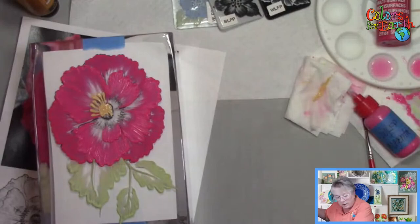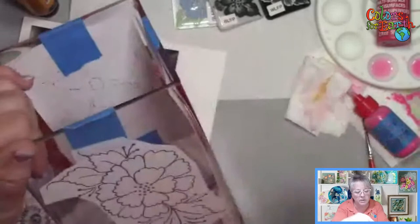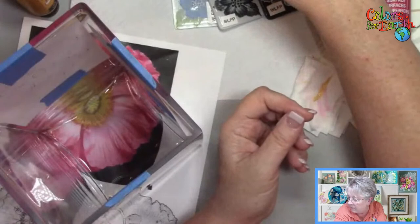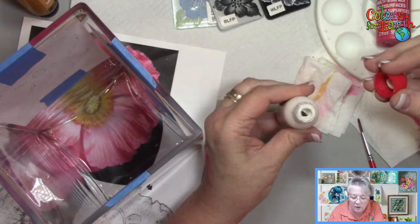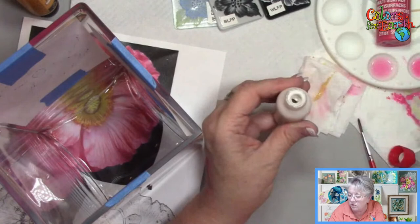All right, so let's see if I can do this without making a mess. I'm going to put this back into my damp sponge that's in my cup there. And I'm going to grab just white. I'm going to check it to make sure how thin it is. See, that's moving pretty good. If it wasn't, I could put a couple of drops of the glass medium into that. So this is just the white paste out of the jar by itself.